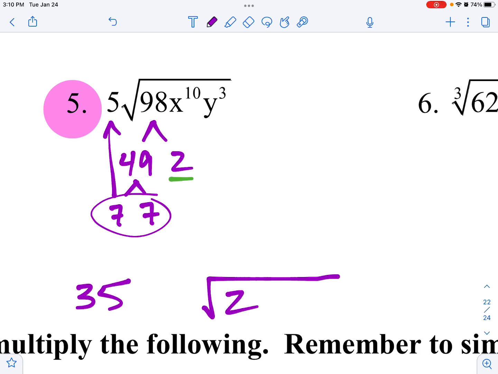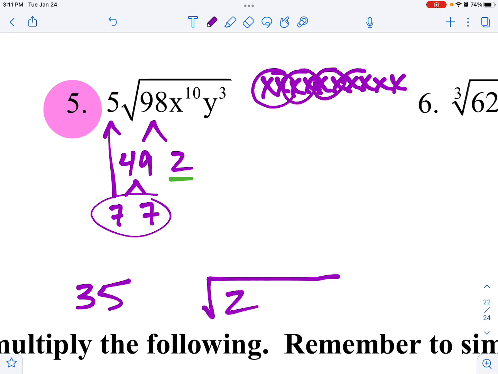Now I'm going to do 10 x's. I have 10 x's. So 1, 2, 3, 4, 5, 6, 7, 8, 9, 10. You might not have to write out all of these, but since this is just a normal radical with no little tiny number right up here, I know I'm looking for groups of 2s. There's one, there's one, there's one, there's one, there's one. There are 5 groups, so x to the 5th, and there's no x's on the inside because all the x's got circled. If there are any hanging out here that don't get circled, that's what has to stay in.